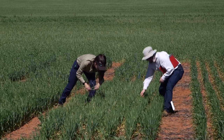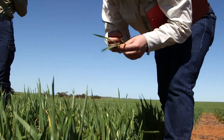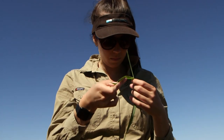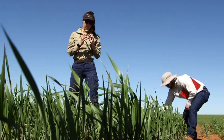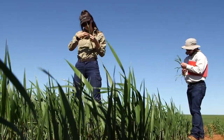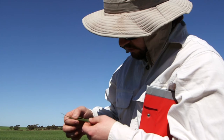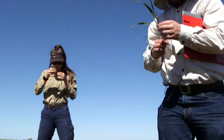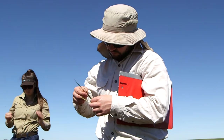Aphid counts are made every two weeks until growth stage 40, just before flowering, from which point Russian wheat aphids are unlikely to move into a crop. To determine thresholds, 25 tillers are selected at random from each plot, the aphids counted, and the tillers left in those same plots — so that the Russian wheat aphid population has not been removed and the same population has always been present. Numbers are taken back to the lab, added to the large dataset, and population dynamic work is done looking at how aphid numbers have built up from the previous fortnight, and whether symptomatic expressions have built up, stabilised, or gone down.